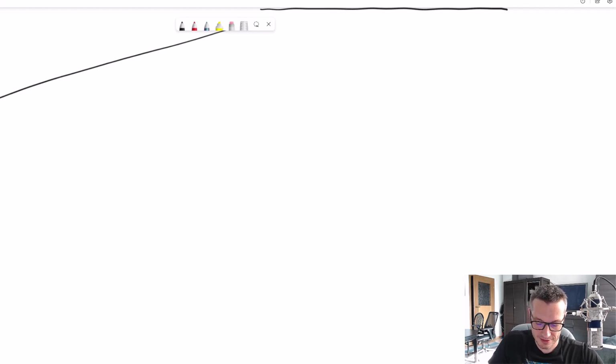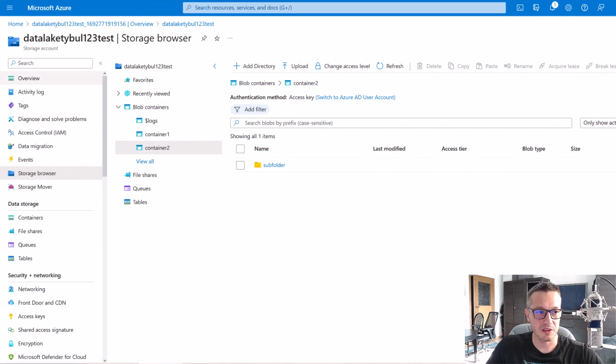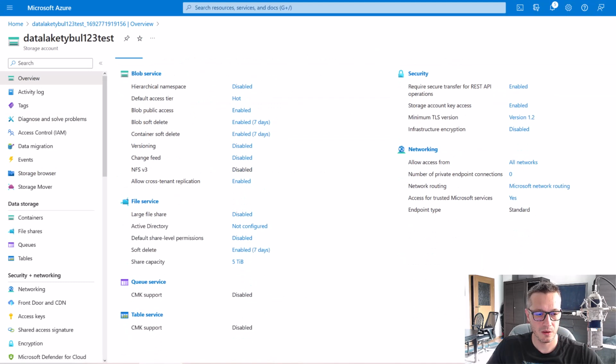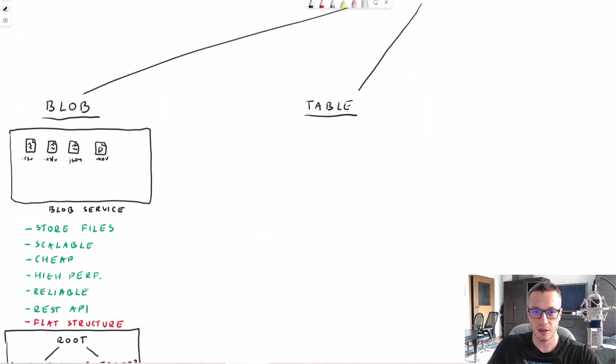So we discussed blobs. The other service inside the storage account we have is called tables. It should be visible here in the overview. We have table service. So that's the one that I'm talking about right now. So what is this table service?